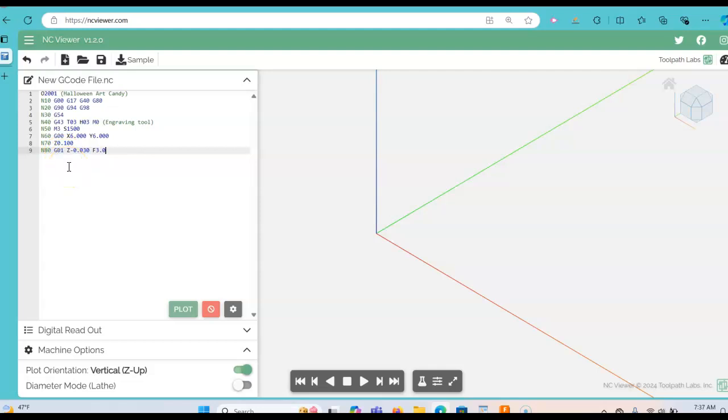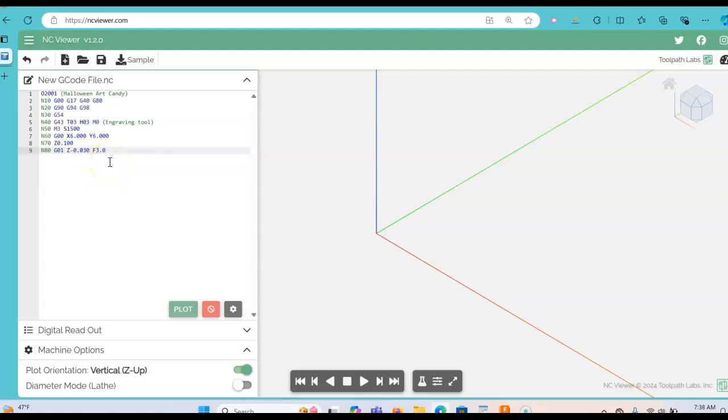Now, from here, these are all prep functions. So these tell the machine what to do. I want you to go back through your G code list and look and see if you can identify what each of these G codes are up here on these prep codes, and what's going on and what this is telling us to do as we go through.